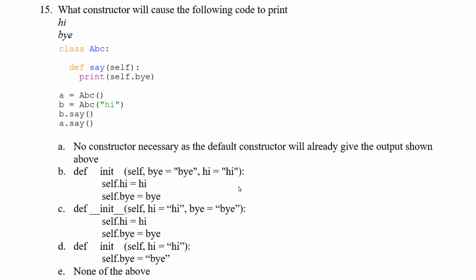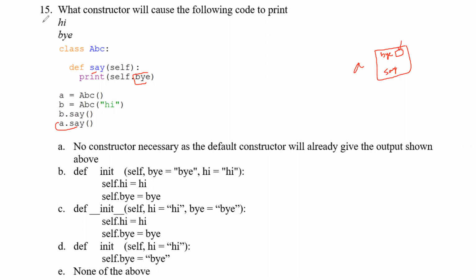So first of all, when you get a question like this, the first thing to be done is to initialize these variables. As you can see, the first variable is A. This A of type ABC means it's an object of this class. Inside this A, I have a method called say. Whenever we call the a.say method, it is going to print what's inside the variable called by. Is this clear?